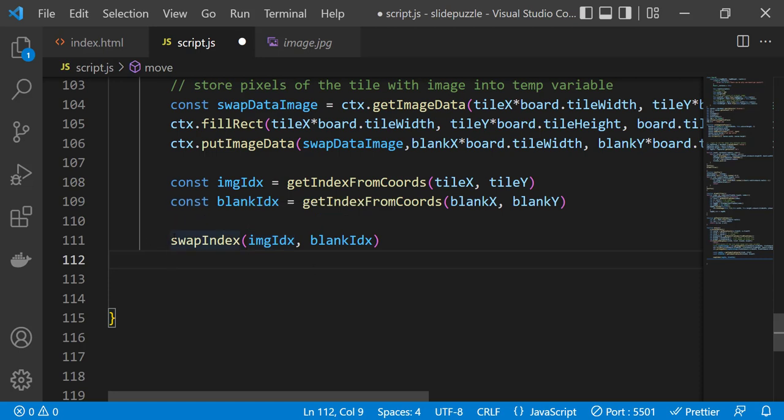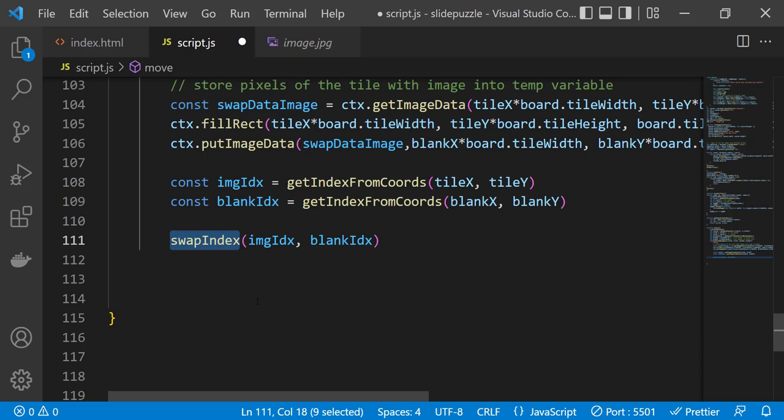Now so far, besides defining these helper functions, the logic for moving the 2 tiles is complete. So we will define those helper functions, and then we will check if clicking on any image on the canvas does actually move it to the neighboring empty tile or not.